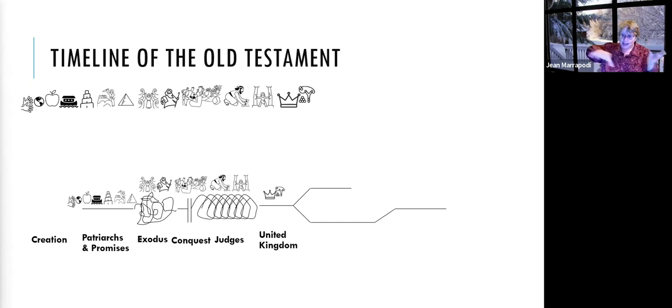And the Queen of Sheba comes to visit him, and he winds up becoming very rich as well. And it's Solomon who winds up building the beautiful temple for the people to worship God. The temple is unbelievably beautiful, and they have a big celebration when it's time to dedicate the temple.